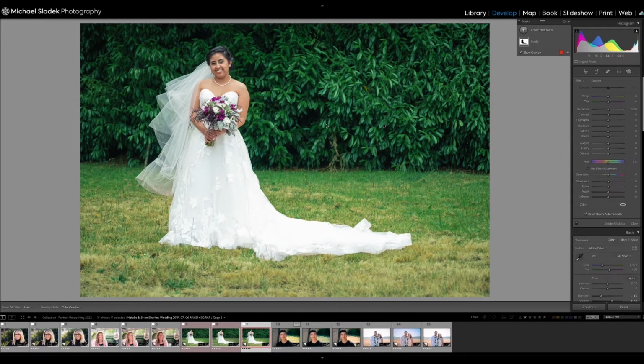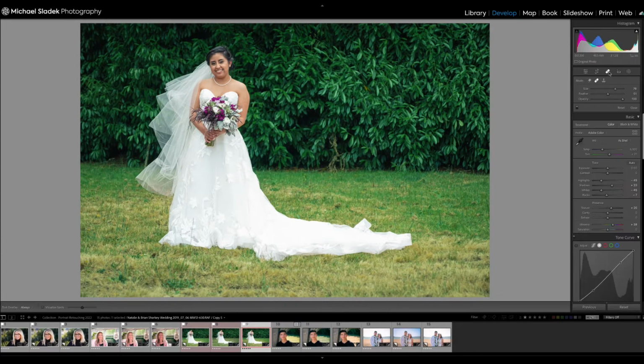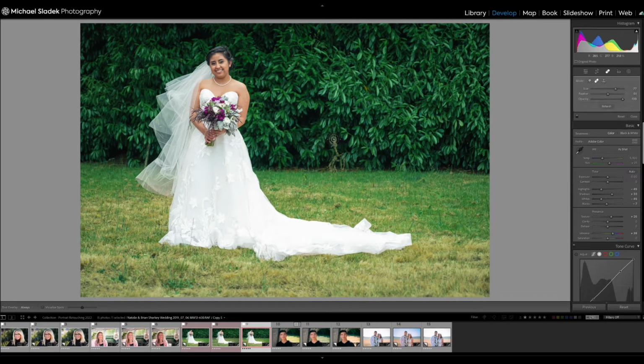To get rid of this distraction of this twig and this little branch over here, I'm going to use the healing brush tool in healing mode. In the previous video, I showed a little more detail on using this tool, but I'll do it kind of quickly here. So I'm just brushing where I want it to replace, and then it's going to grab a sample from a new area, and that did a good job. I'm looking for repeating patterns. Hopefully that doesn't happen. Nice thing about this organic stuff is it does a pretty good job of being able to blend without too much trouble.